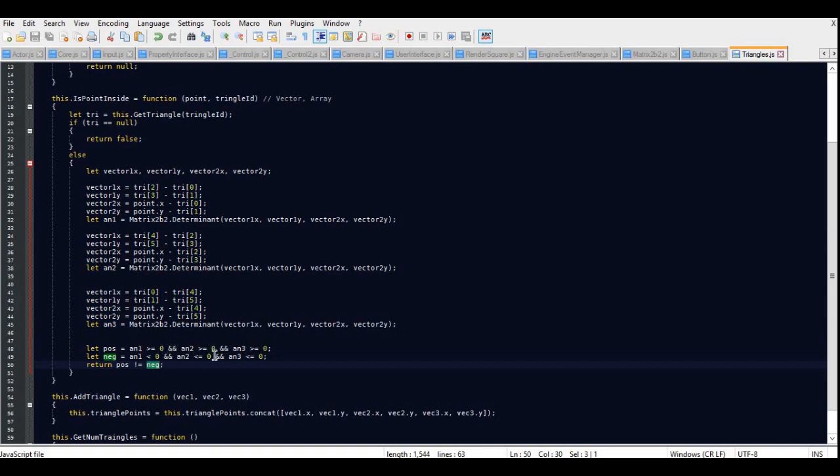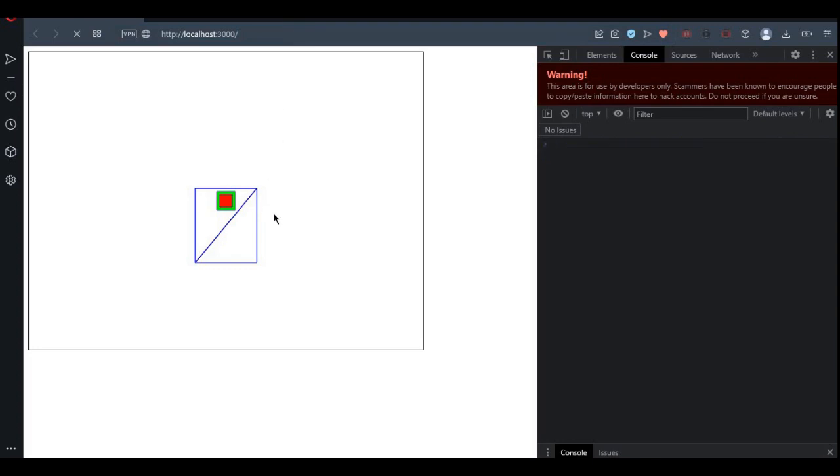So if all of these are positive, if all of these are negative, let's try positive equals negative.